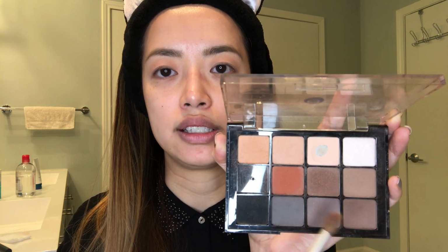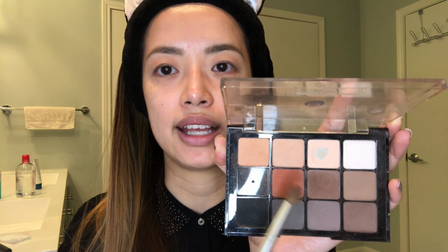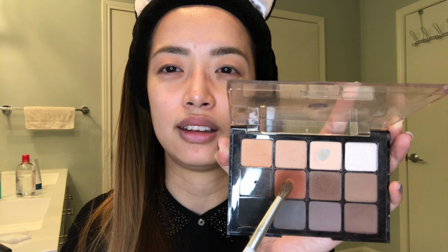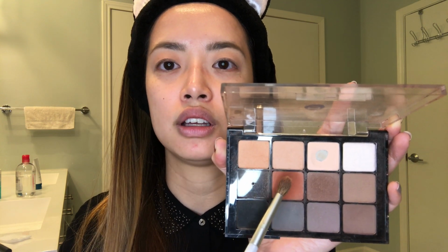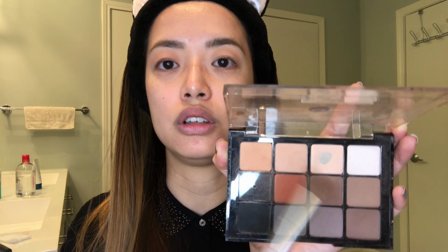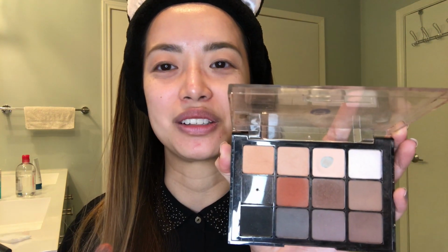But if you're, say, using, you know, I was just using this color here, I would actually change to a different brush because these two are too different. You're gonna get some of this color mixed into this, and that's probably not the result you're aiming for. And if after I use this, I go back to my crease and blend out some more with a lighter color, for example, you don't wanna do that either, for the same reason that you don't want the color to mix. In this case, again, this is why this is a 15-minute get ready. If you do this look more often and you get really good at it, it'll probably take 8 minutes, 10 minutes. So once again, I tap it.